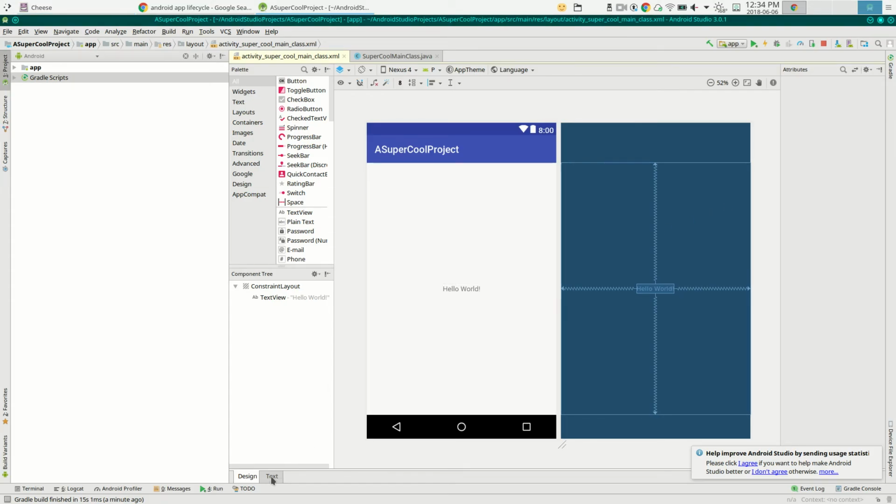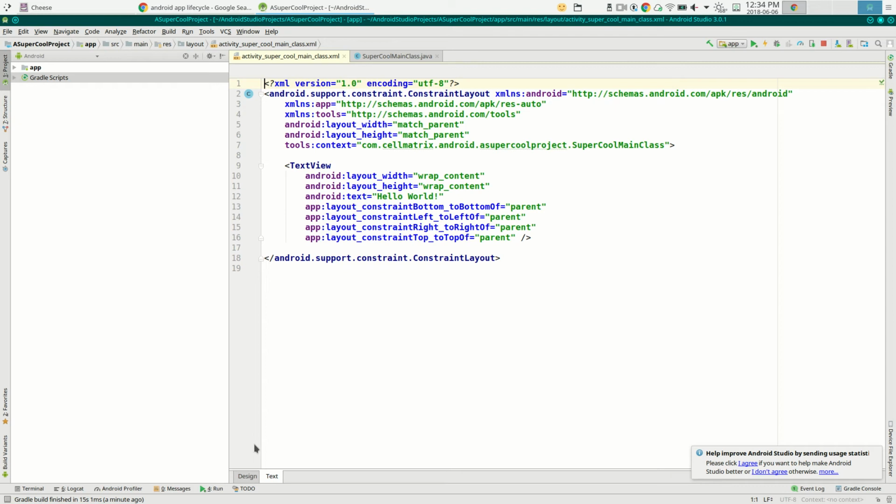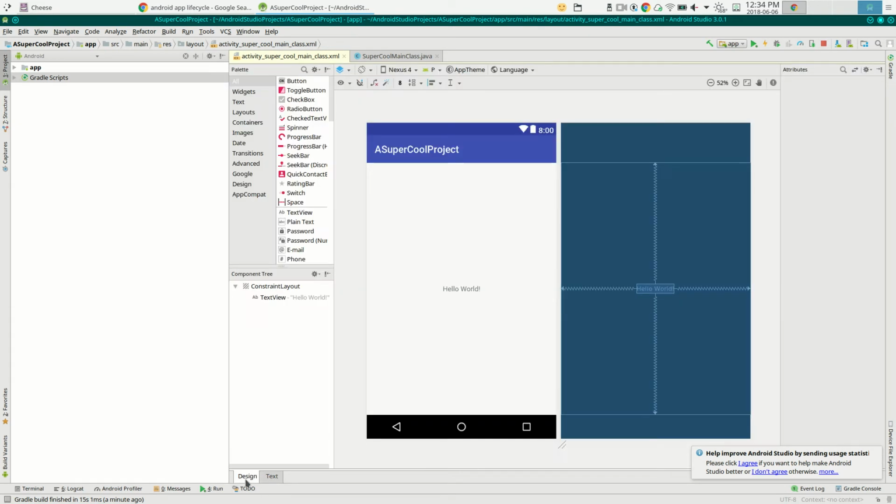All right, so this is the design window version. Just like with Window Builder, we've got the text, which is XML, and we can go to design, and it shows us a visual layout of our application. And this is what it's actually going to look like when it runs. So there's the title, and there's the hello world down there. And I don't know what the right side is. You can make it go away, but I leave it there. It's another view of how that display is being made.